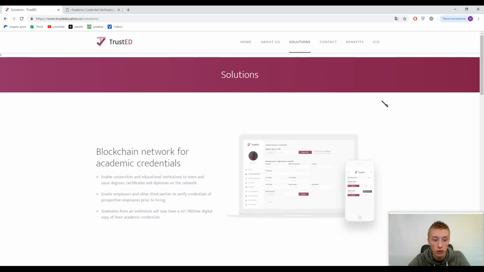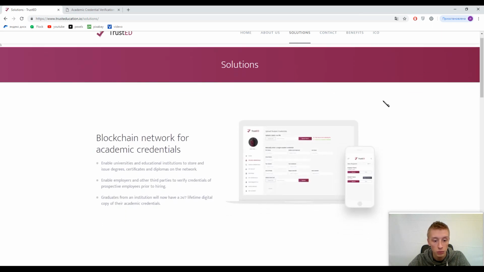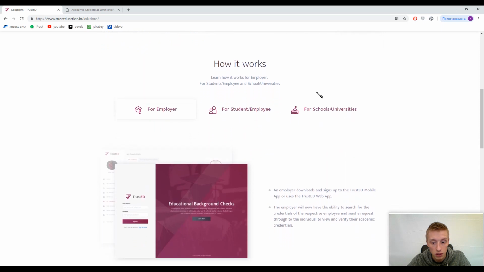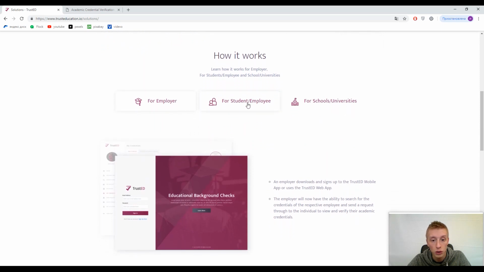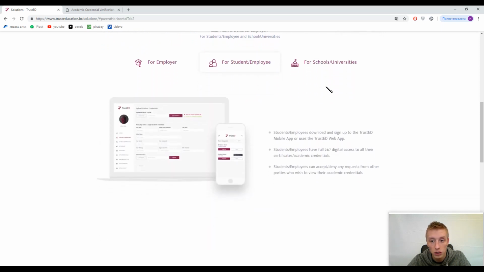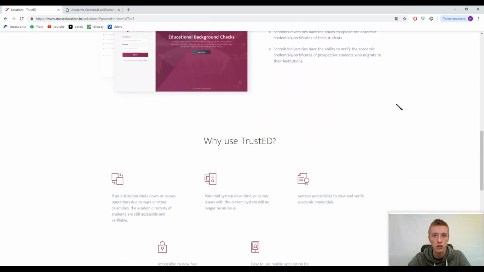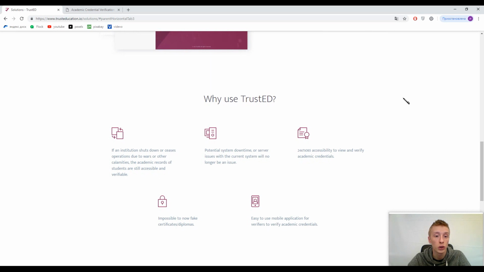On this page you can find solutions by this platform. So as I have said before, you can store documents, you can verify them, you can send them, and you can open them to your employers, or you can make them anonymous if you really want. So guys, this is a work in process on this platform, but you can read this information yourselves, so we will not stop here, because actually everything is so easy. All you need is just to upload your documents and that is all.